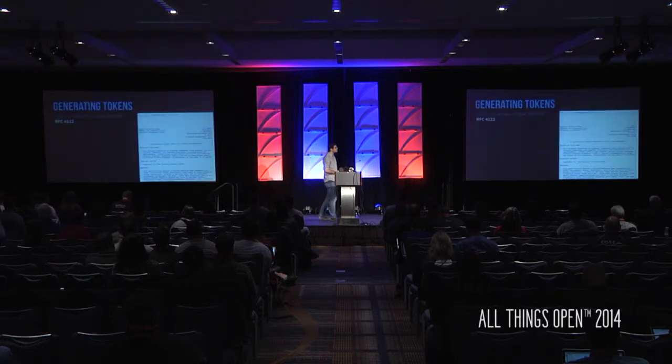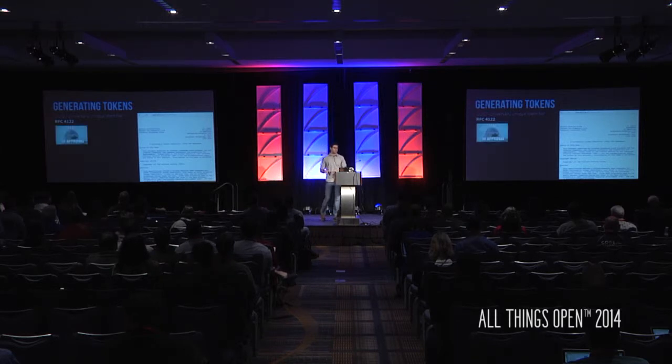Now, to generate tokens from the API server, we're going to use a thing called UUID, which is Universally Unique Identifier. Again, it's part of the HTTP spec. It's got its own RFC, so we know we can kind of trust it. And what the UUID is, is just a big, long token that's guaranteed to be unique across a global namespace.